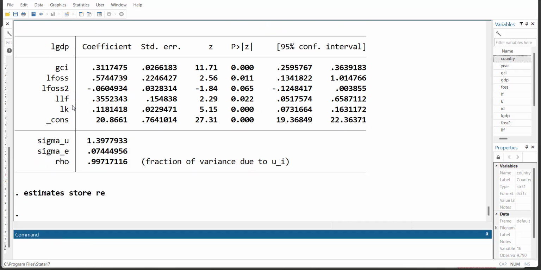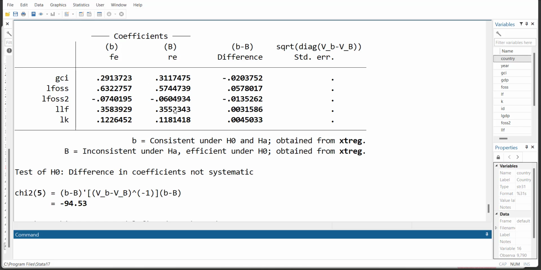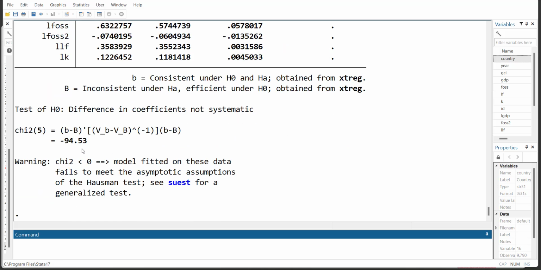How do we test now? hausman FE RE. These are the Hausman test results, and the coefficient here. Usually there is a p-value shown here, the probability value. If the p-value of the Hausman test is less than 0.05, it means we will use fixed effect.